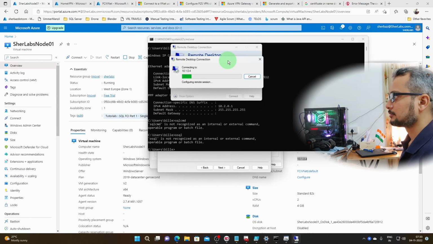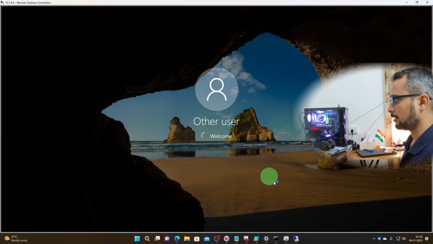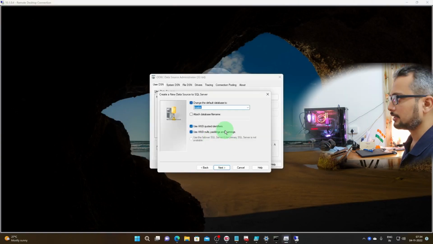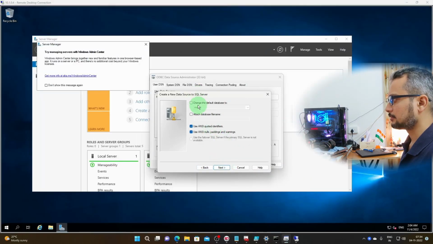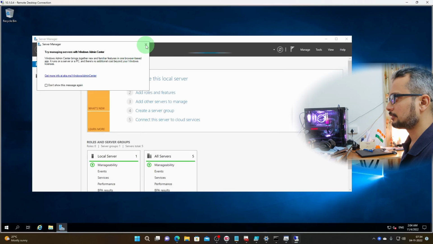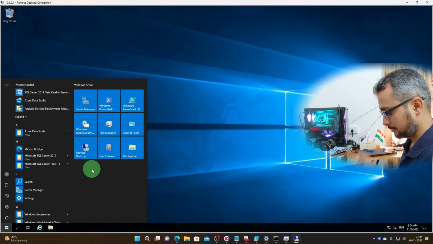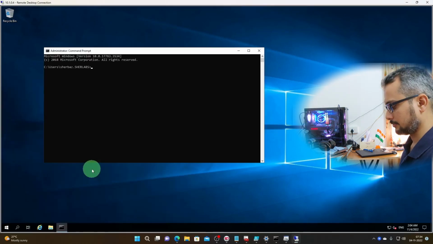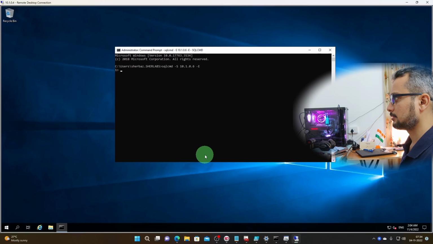That account has access to the SQL instance, so with that, I should be able to create one database. I'm creating a database so we'll get to know if we are connected to the right machine. I'm going to create a DB named default instance, like that. Here I'm going to open up 10.1.0.6. I'm going to use Windows authentication. Okay, I've connected.